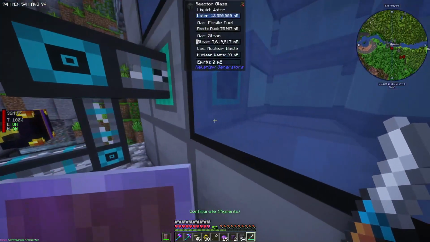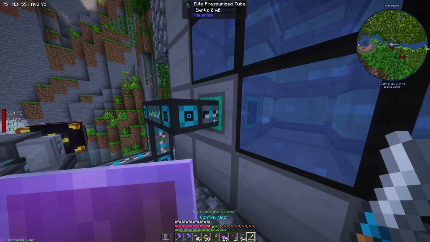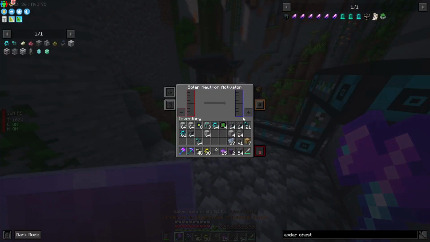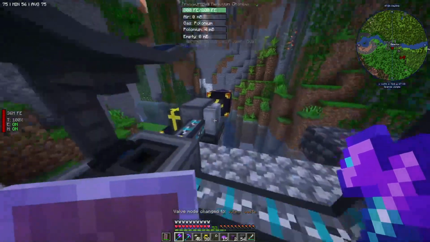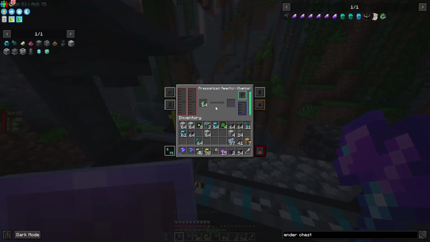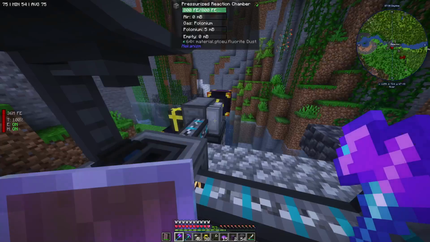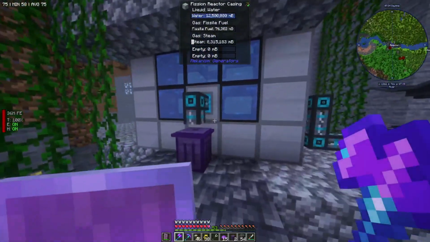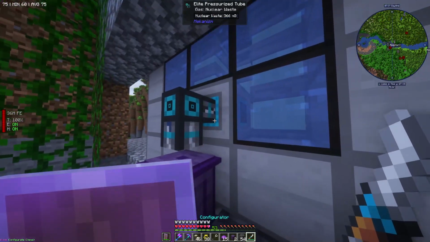A little nerve-wracking, to be honest. Do this one out this way. And then you should be getting nuclear waste. You'll start building up. Yeah, there you go. Okay, we got polonium working. So now we gotta make this one an out.